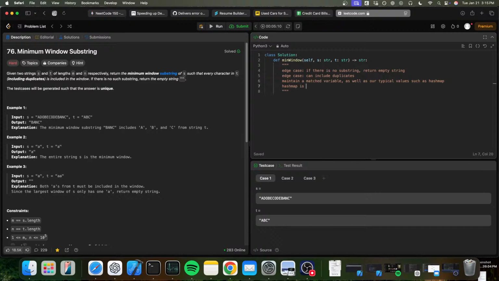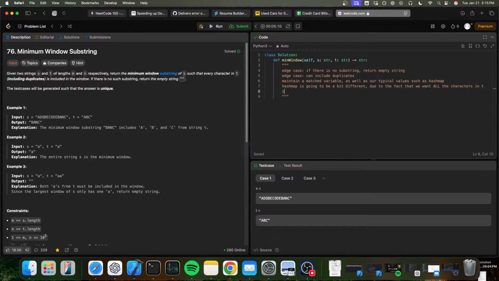Hash map is going to be a bit different due to the fact that we want all the characters in t.